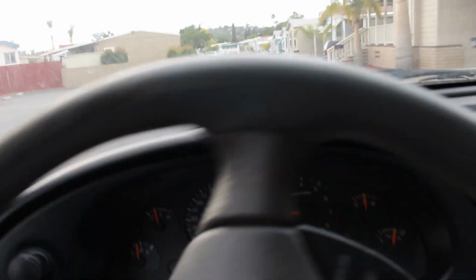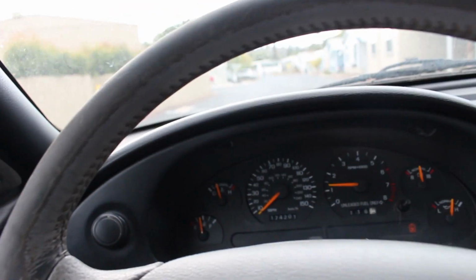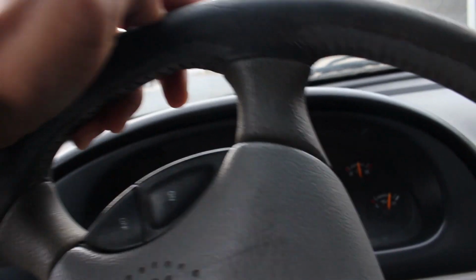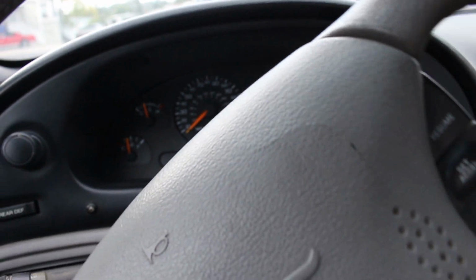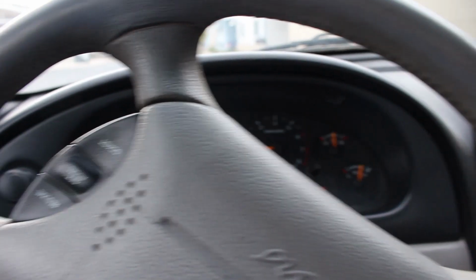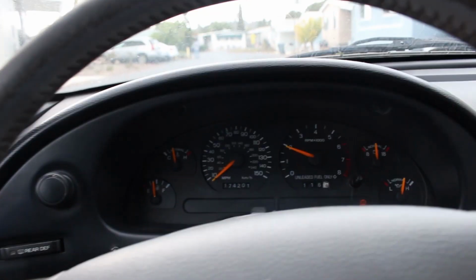suspension. So up here we have a little speed bump. We'll go ahead and test it. All right, give it some angle. Ooh, not bad. I didn't even scrape. Hell yeah, let's go. We got some more speed bumps up ahead.